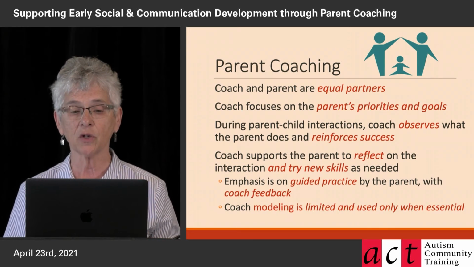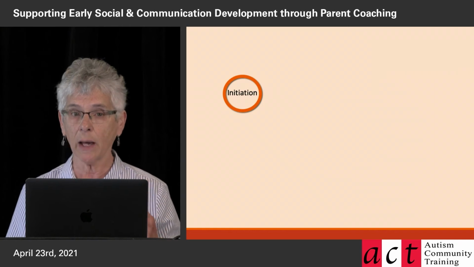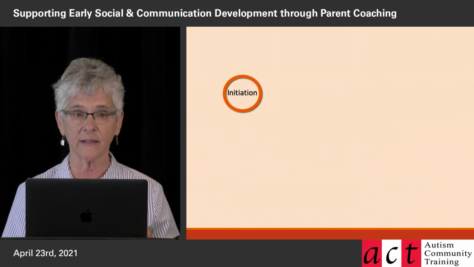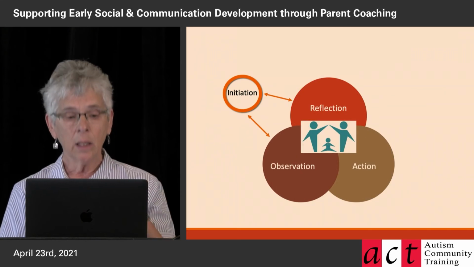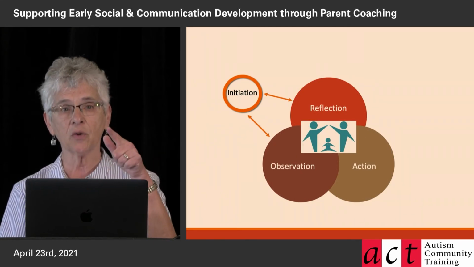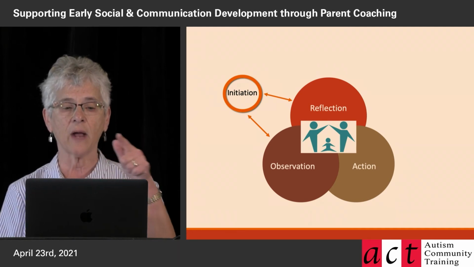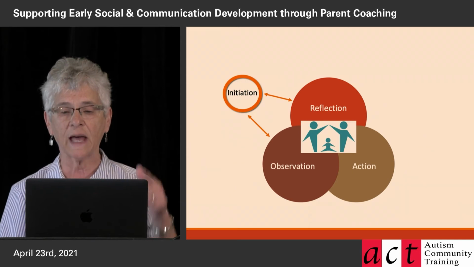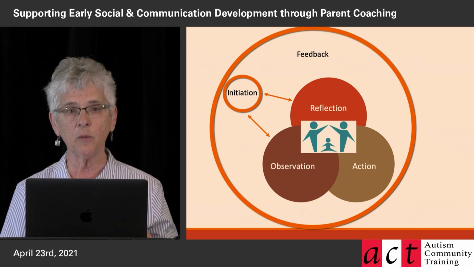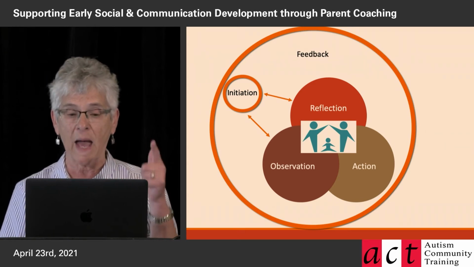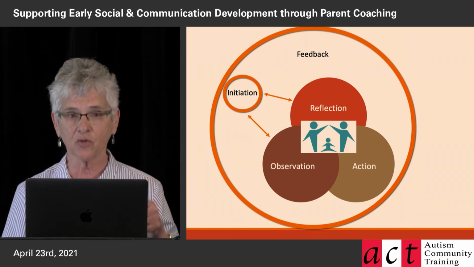So let me give you a visual of this one. It's quite different. The parent and child decide what to work on in the session together. That's the initiation phase. And then there's this cycle of the parent interacting with the child, the parent coach observing that interaction, and then the two of them reflecting together on how it went and providing feedback back and forth as they modify the strategy and probably try it again.